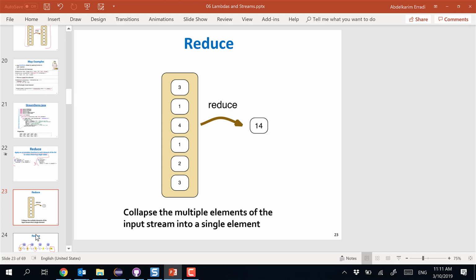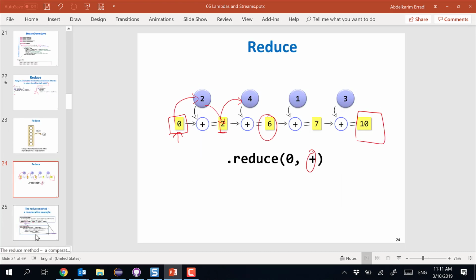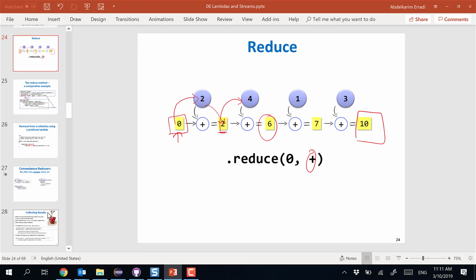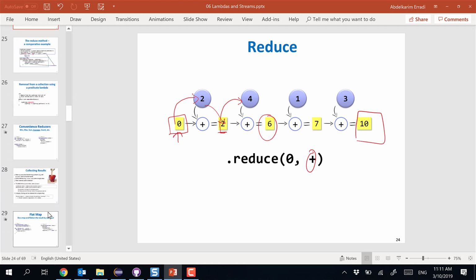So for example, visually the way it will look is that you have some initial value, you add it to the first element, you get the result, and then you add it to the subsequent elements, and you keep doing this until there are no more elements in the list. And when you finish this process, you have one value from the list. This is called reduce operation. Those are the main ideas.